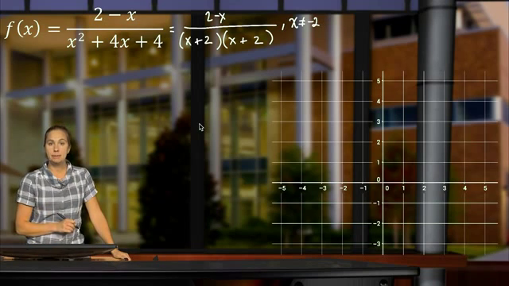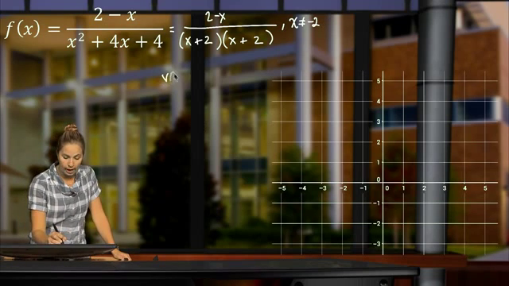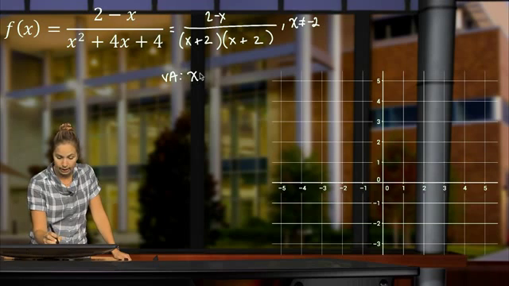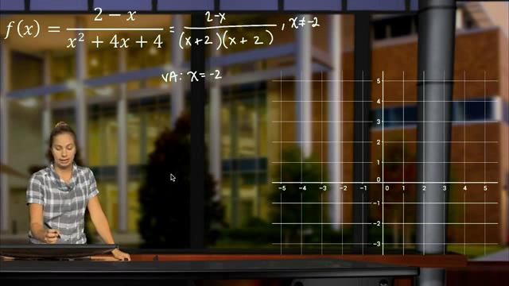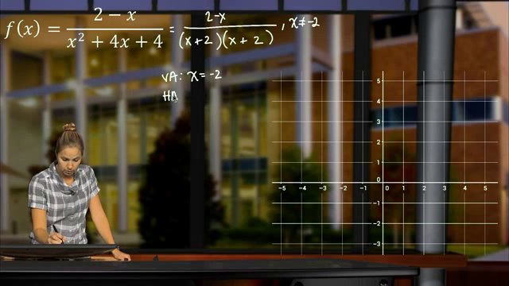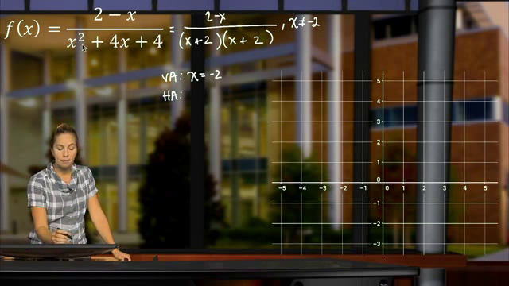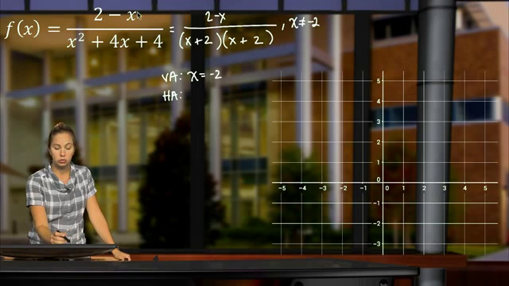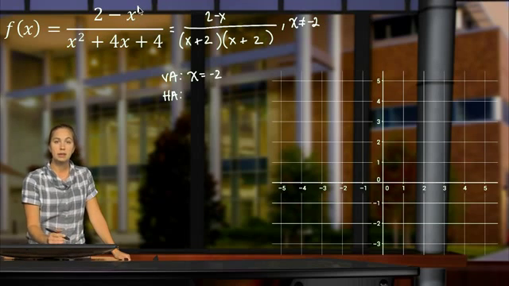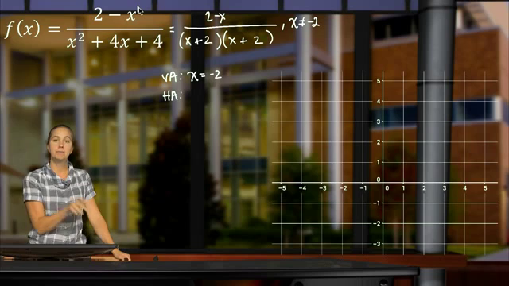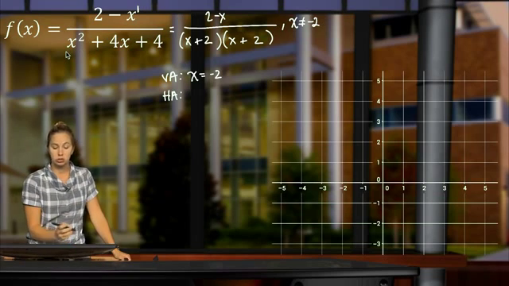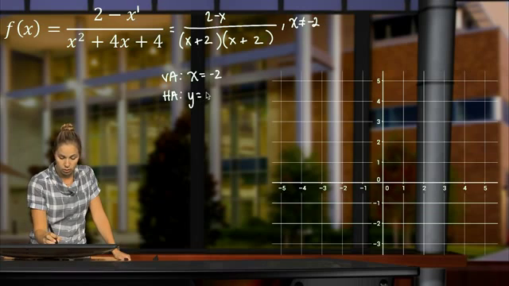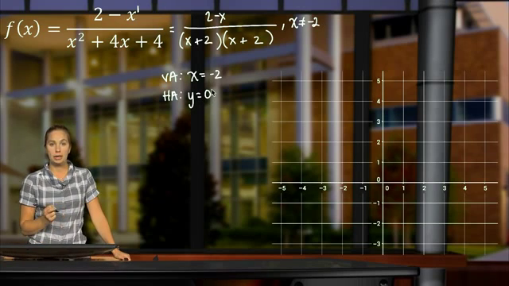So because we can't simplify, we can go ahead and state our vertical asymptote, which is x equals negative 2. What about our horizontal asymptote? Again, if I look at my numerator and my denominator, the degree of my numerator is 1. Even though the x isn't in the front, that's still my lead term, and my degree is 1 over 2, so it's bottom heavy. So our horizontal asymptote is at y equals 0.